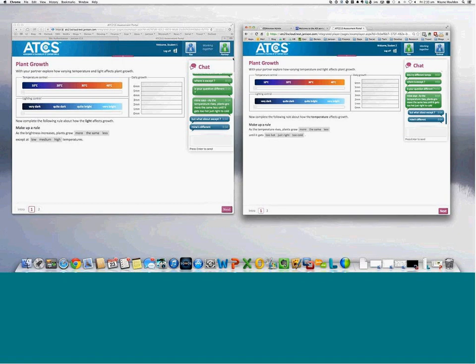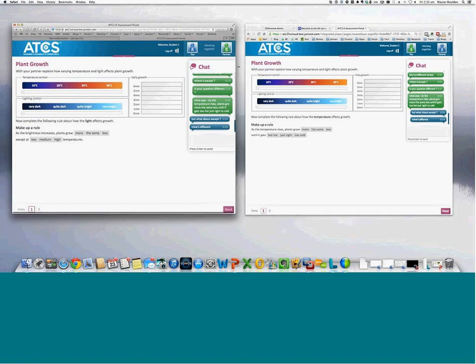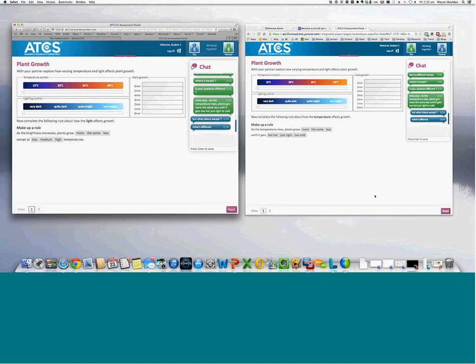So this is student A and student B. For student A, the interface looks almost exactly the same. There are differences, however. On this machine, I'm able to move the temperature control and the lighting control.